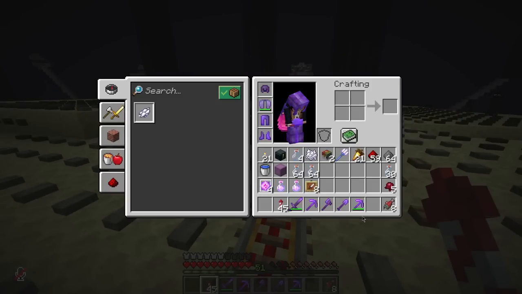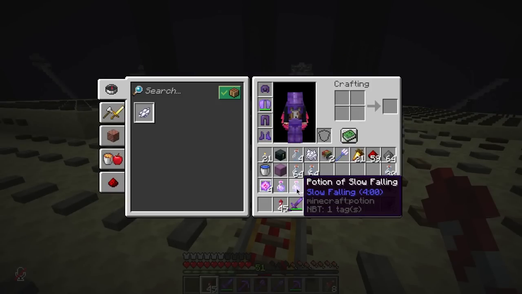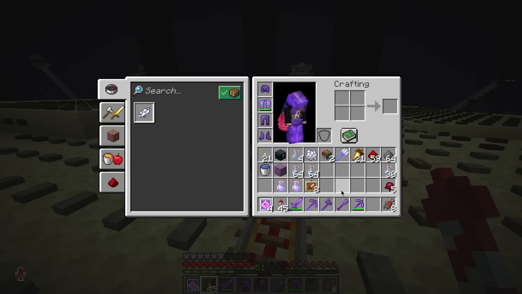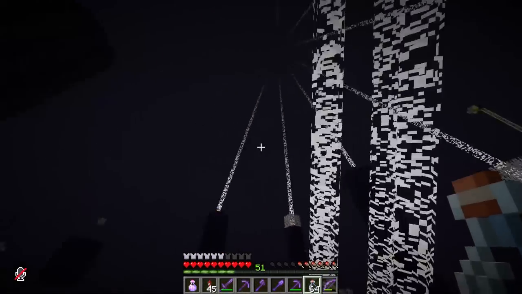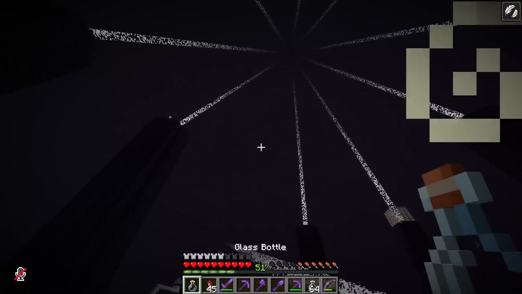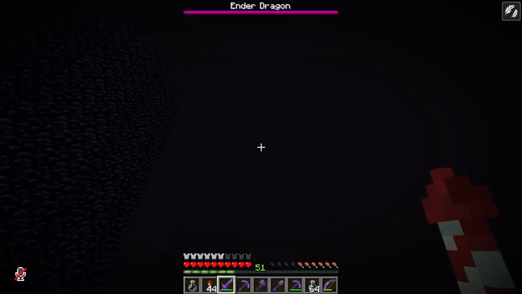I have also been doing things in advance, and I have got myself a couple of slow falling potions and the end crystals that will need to respawn the dragon, alongside the glass bottles as well. So it should be a pretty easy fight. One tactic I love to do when fighting the dragon is simply take a slow falling potion and then go crazy. Let's do it.